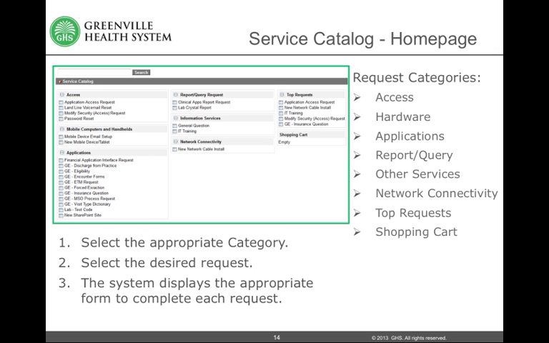The way the shopping cart works is very much like your Amazon.com. You might select one item from this catalog, and add it to your shopping cart, and then go back and select another item, and select a third. Maybe there's 3 different applications that you wish to have access to. You could put each one of those into your shopping cart without submitting your request. Once you've decided you've finished your request, you could then hit submit a single request asking for permission for multiple applications.